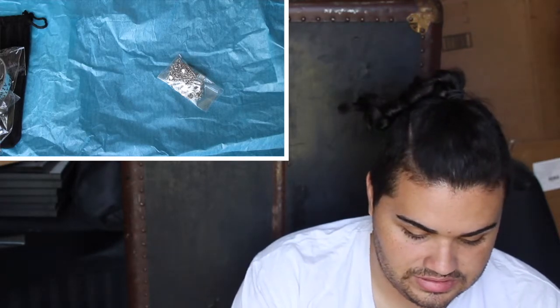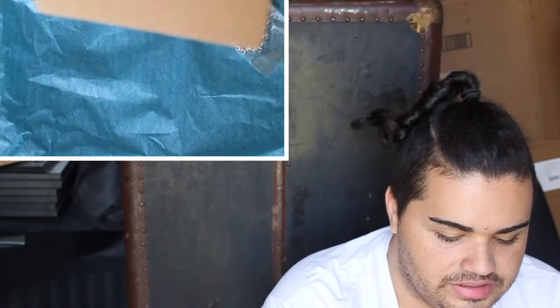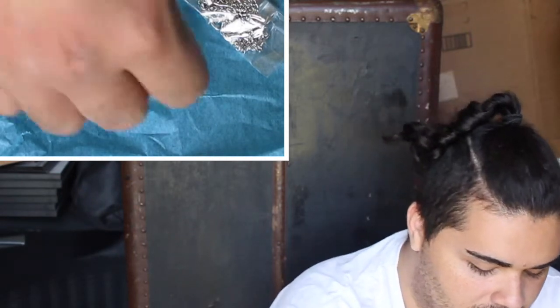So the next thing is a pair of earrings. The colors are a little washed out on this, but they are definitely supposed to be snake-shaped. They're nice, I'm not going to say they're not. I think this would have made a better ring, and then the ring number would have made better earrings — in my opinion. But I do like the box so far still.